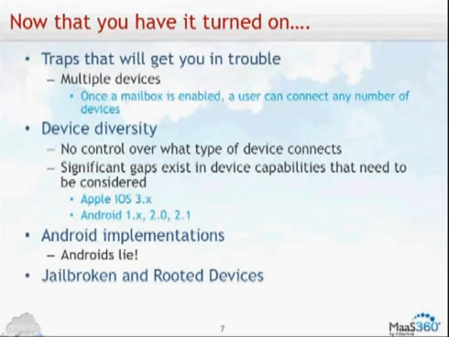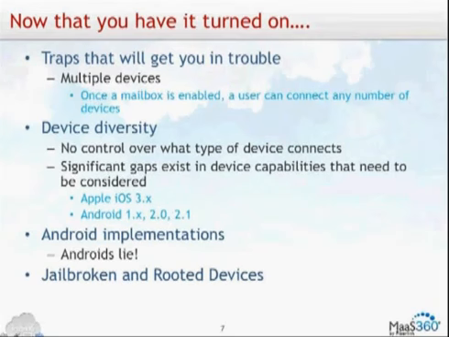Not only are there a few gaps to consider, there are some real traps. Things that, if not considered, can lead to issues and a lot of effort down the road. The big one is that even if you are controlling access at a mailbox level, once enabled, multiple devices can connect to that mailbox. Say you allow an executive access for his iPhone 4S thinking it's fairly secure, but then he goes and buys an Android tablet and connects without notifying anyone. Now you have an exposure you didn't bargain for.